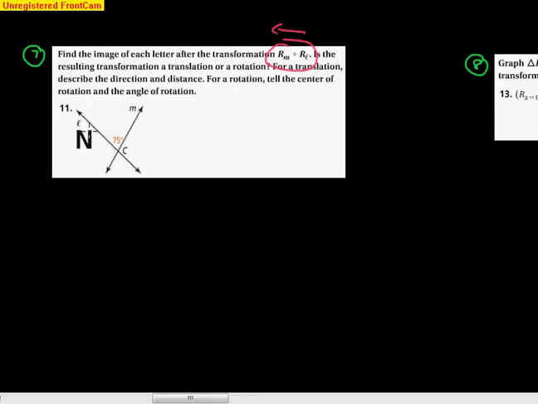So again, however you want to do it, my suggestion might be make these points and reflect the points, or turn your paper sideways. So this point's going to come here, that point about there, that point about there, that point about there, and I believe it's going to look something like, and again, might be a little bit off, something like that. Yeah, that's pretty good. Okay, so there's my N that got reflected over line L.